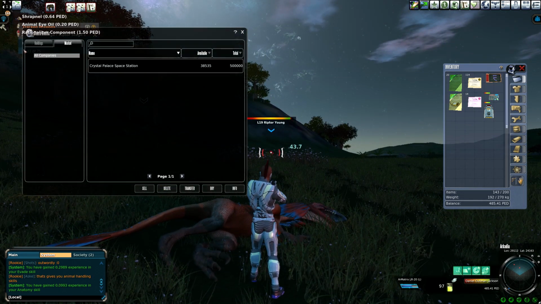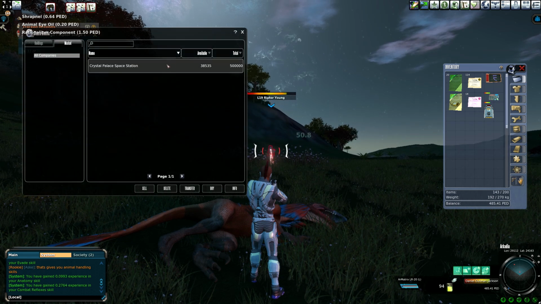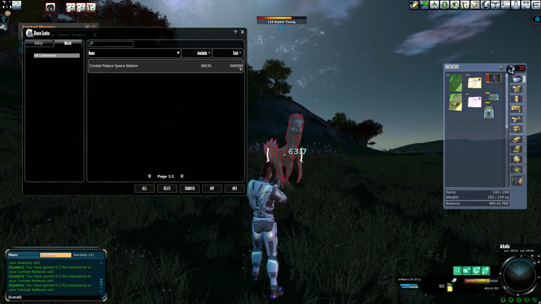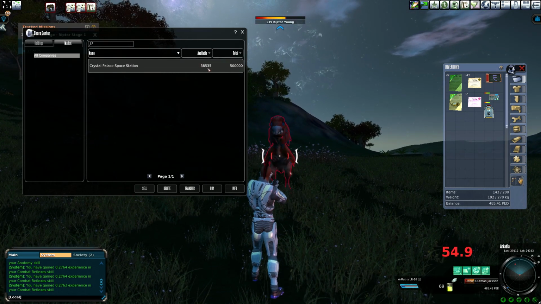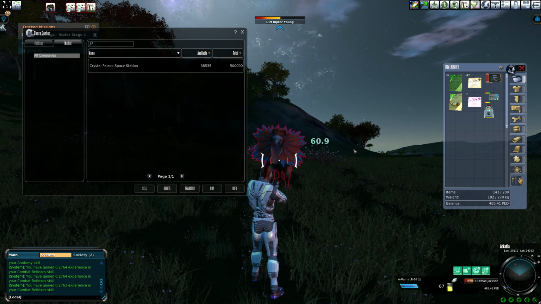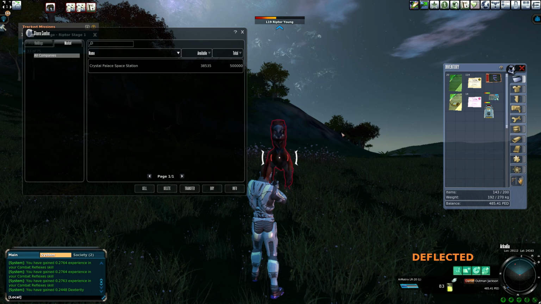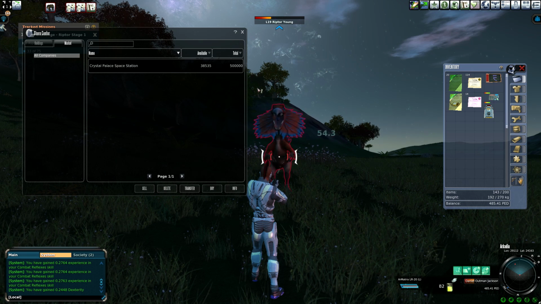But it's very cool the way they've done this, because you can see the first thing they did this for was Crystal Palace Space Station, which had a total of 500,000 deeds out. There's 38,000 of those deeds for sale. And the cool thing about this is that they're so straightforward with all that information. It's so easy now to just go and see how many deeds there are out there, see how many people are selling their deeds, see everything about it.